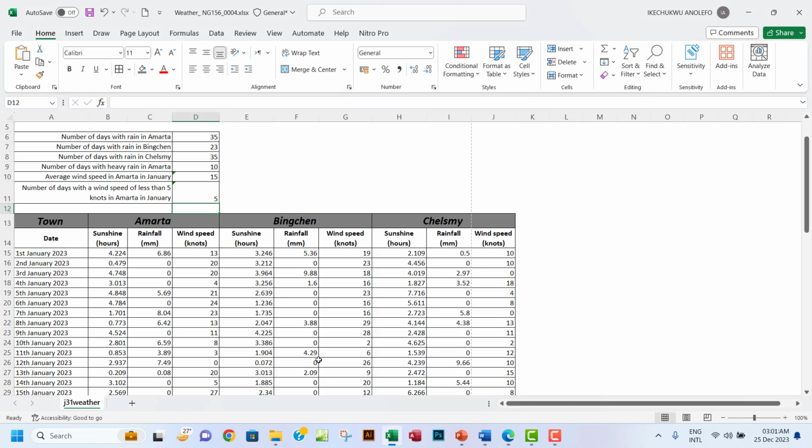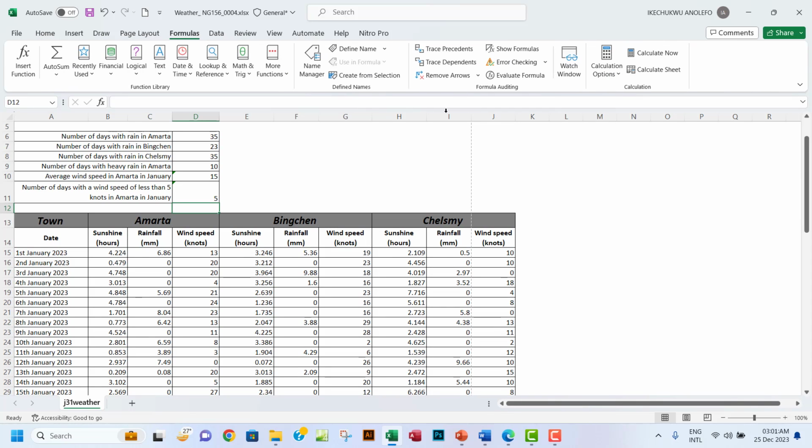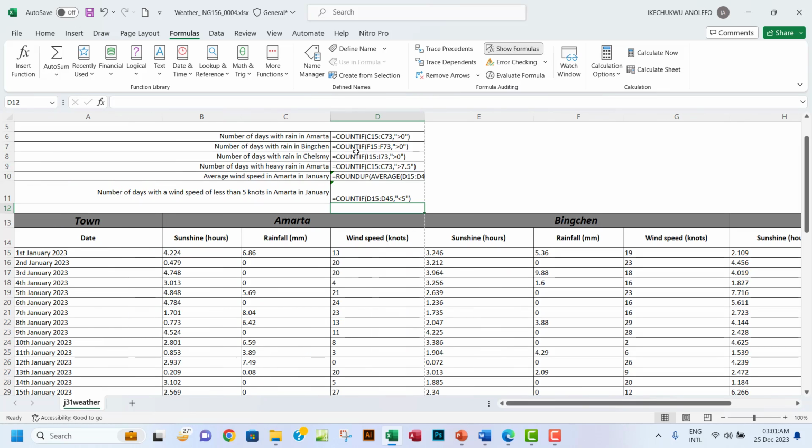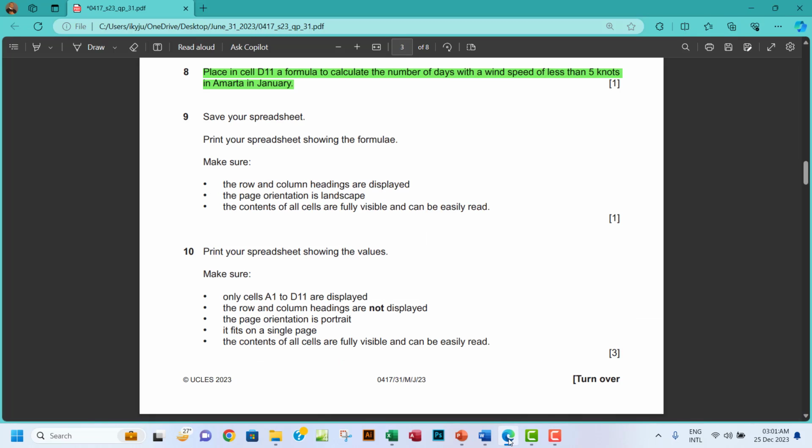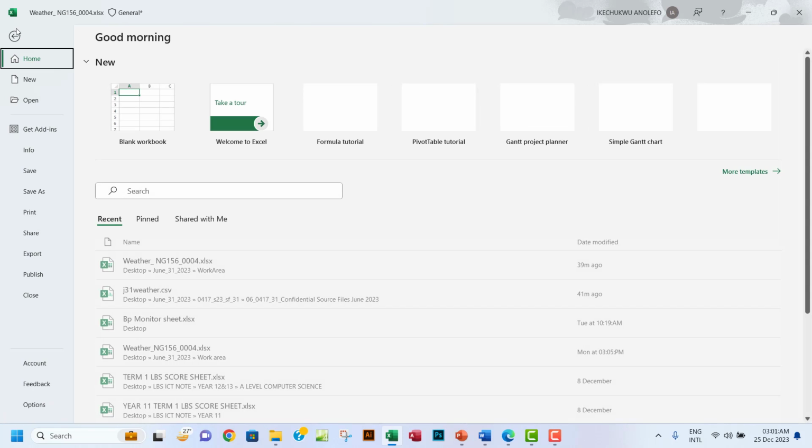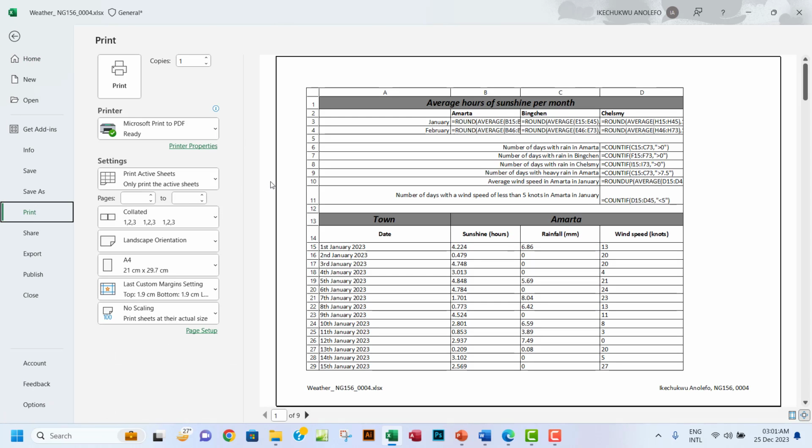Okay, so first of all, let me just go to Formulas, and then I will show formulas here. So you want to print showing formulas, all right? Print your spreadsheet showing formulas. Okay. Make sure the row and column headings are displayed. Okay, so let's see row and column. Let's go to print. Row and column headings are displayed.